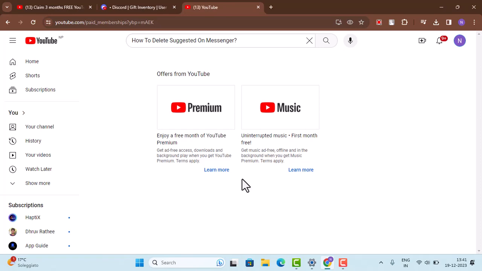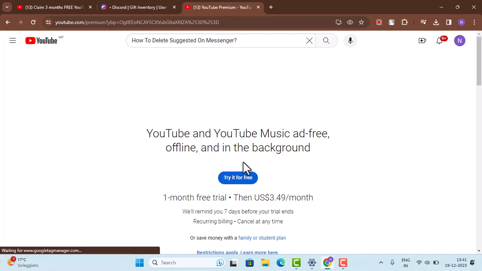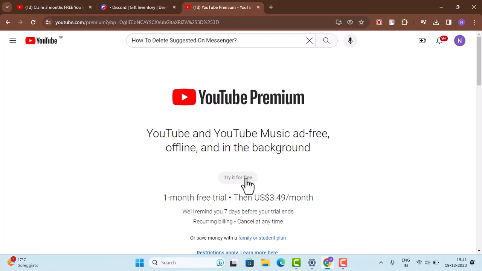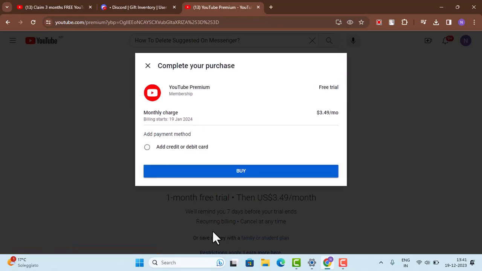Basically you'll have to provide the confirmation code or the redemption code, and once you're done, you'll have to submit it, and as soon as you do that, you've successfully redeemed your gift card. In this way you can redeem a YouTube Premium code from Discord. The steps may vary or have changes, so all you have to do is just follow the prompts, and that's basically how you can redeem your code.